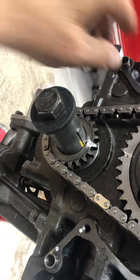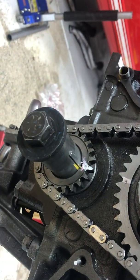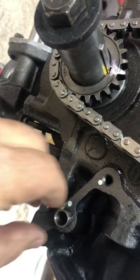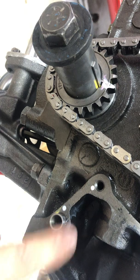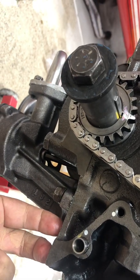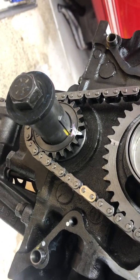and they're just location pins to center the timing cover on here and on the crankshaft for the timing cover seal. So I had a choice of either pulling these dowels out and just putting some RTV here, and with the 2 bolts that come in from the oil pan down here, I think it would hold it fine, and that's what a lot of guys said on the Ford forum.